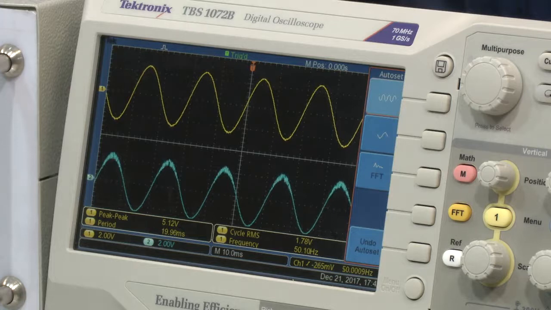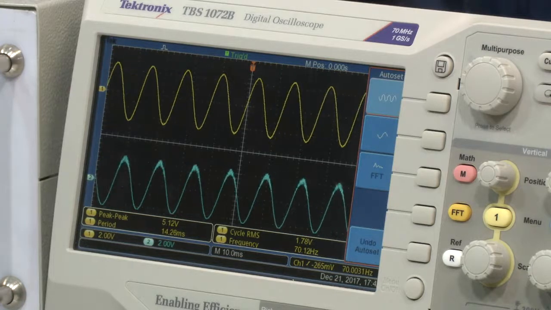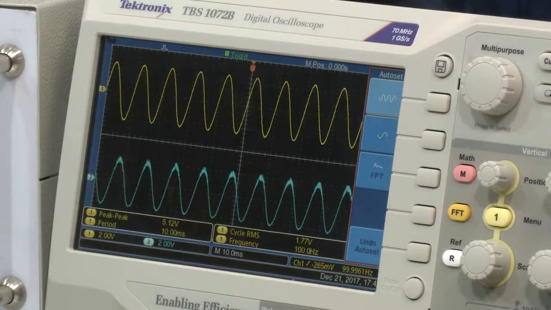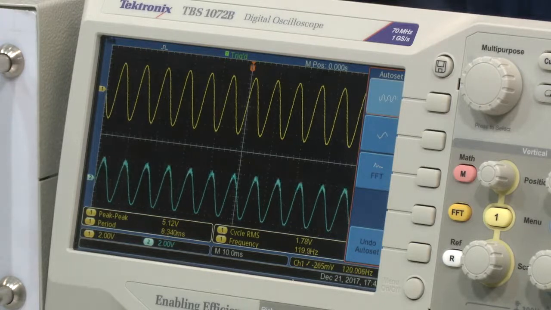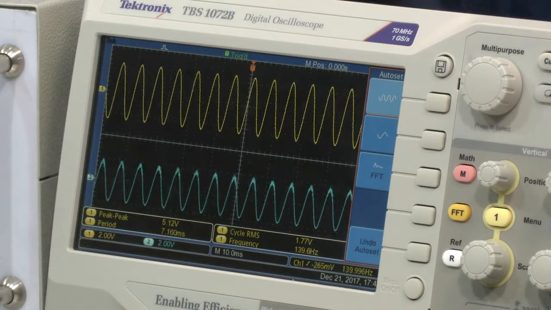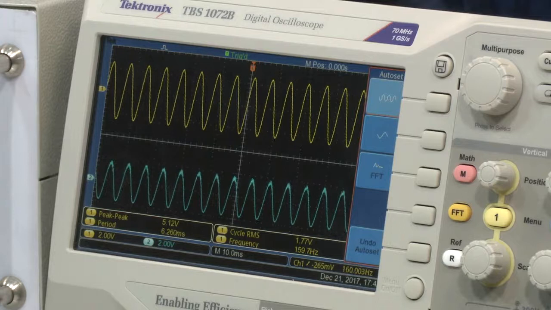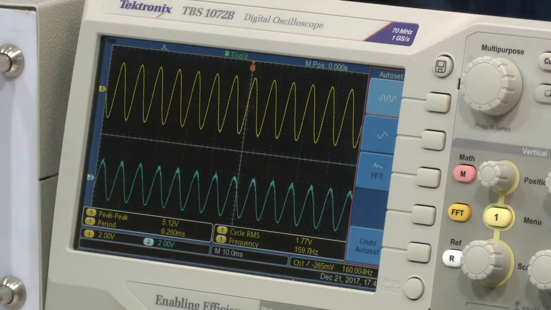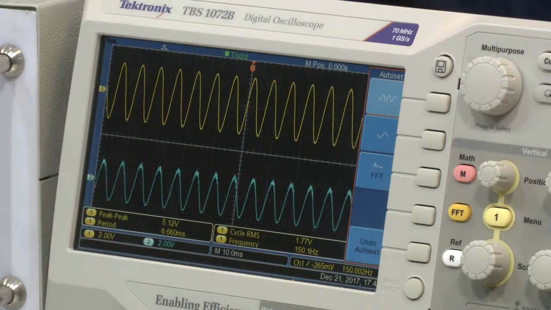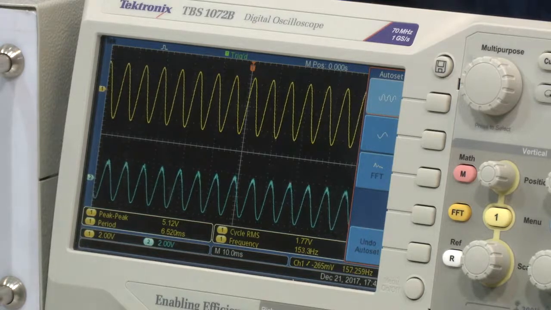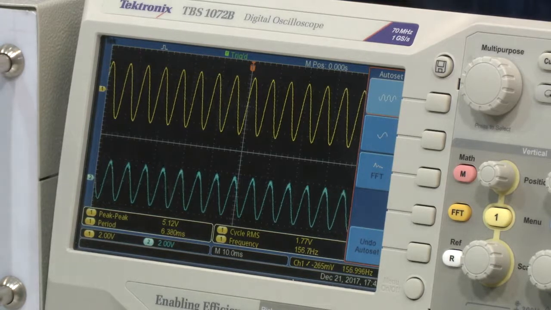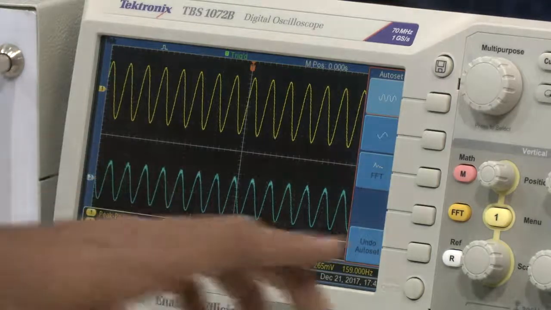You can see here yellow is your input signal, blue is your output signal, peak to peak voltage is 5.2 volts, and you see that slowly when we increase the frequency, now you see 139 hertz, stop it here, 150 hertz, and for 150 hertz what is the output voltage? Output voltage, so the peak to peak voltage, yeah, 5.12, and you can suddenly see that now the amplitude will start decreasing, right.